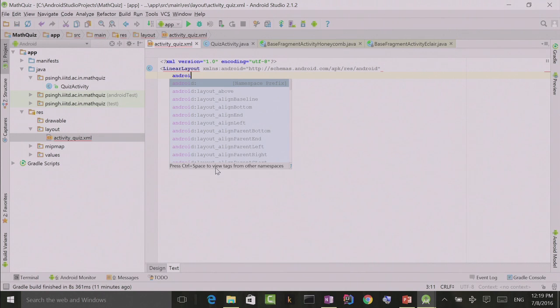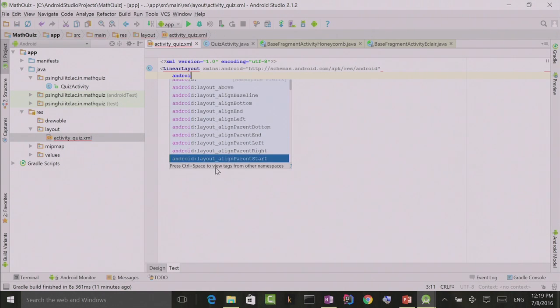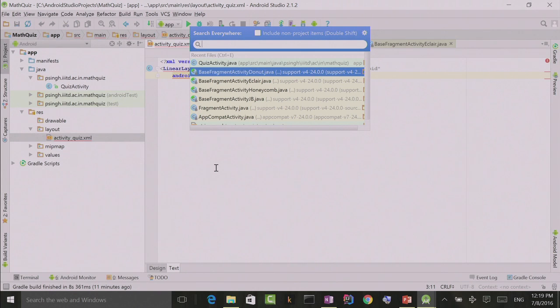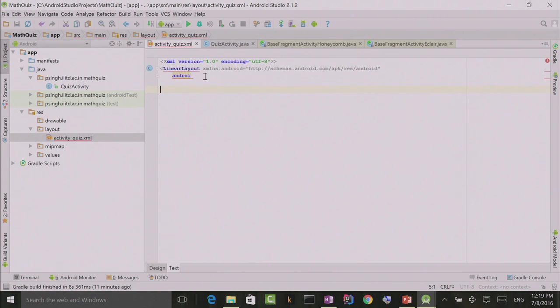I want to set my layout width. I get multiple options. I choose the right option of width.